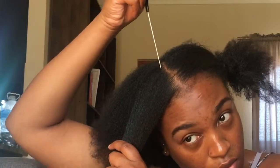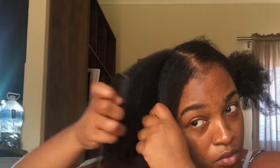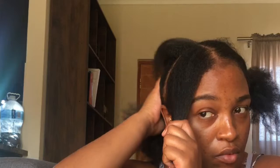So I'm just gonna tie off one side of my hair just to get that out of the way. And then I'm gonna make sure my hair is detangled. And then I'm gonna part the front section of my hair because that's where I wanna start. You don't have to have perfect lines, but sometimes I like wearing them out, so I want them to look a bit neat, if that makes sense.